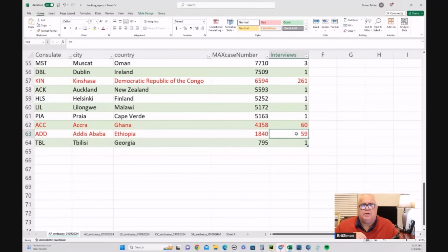And this is why I'm trying to give you all of the information, right? So this is why it's important you pay attention to this subject, because there are going to be thousands of people that will miss out because they were assigned to Accra, Addis Ababa, perhaps even Kinshasa or Cairo, and they will miss out. They will lose their opportunity, their once-in-a-lifetime opportunity. They will miss out because the embassy is behaving badly. And there's nothing we can do to stop that. Okay? The only thing you can do is move to another country.